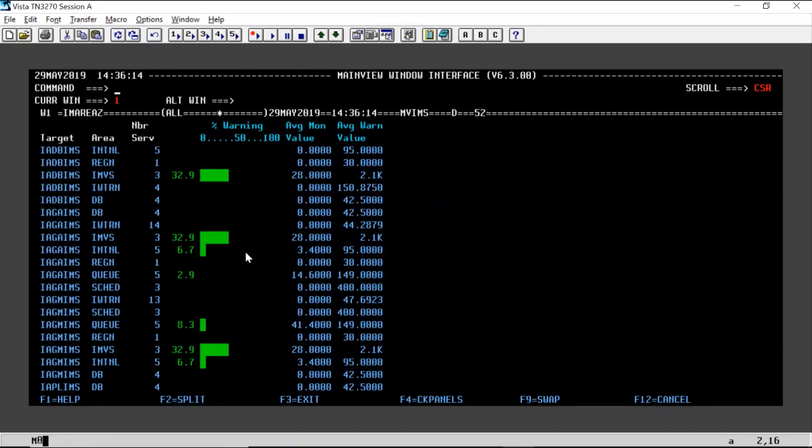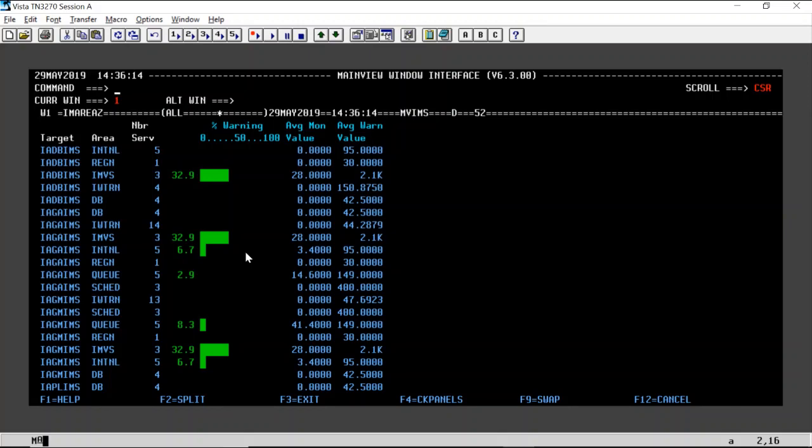In the area summary, we can get an overall summary of our areas that are in warning. We can see our target, the area, the number severity, the percent in warning, the average value, as well as the average monitor value, as well as the average warning value.